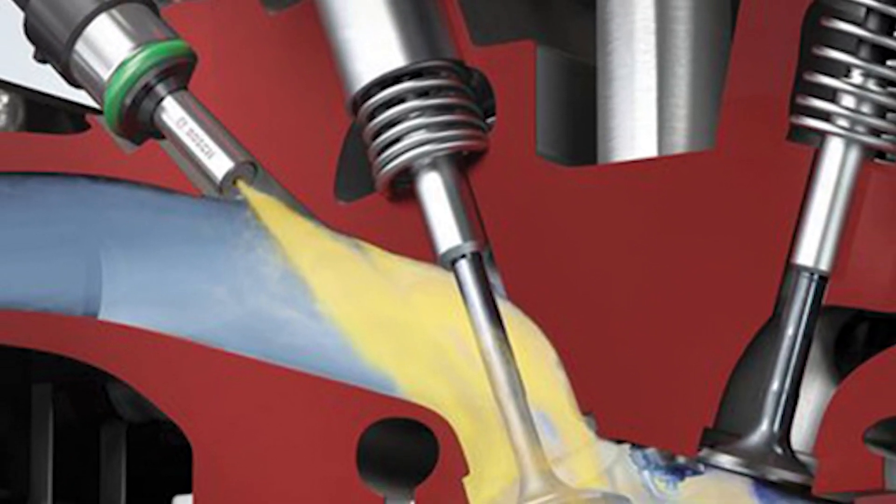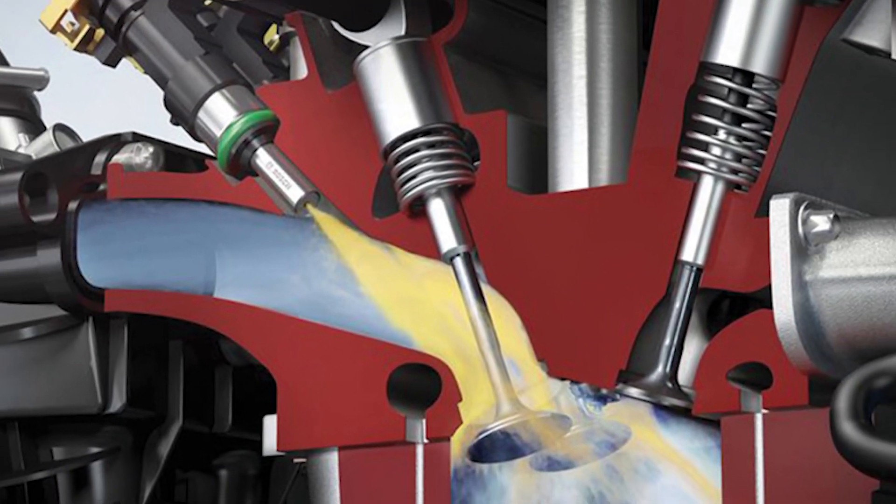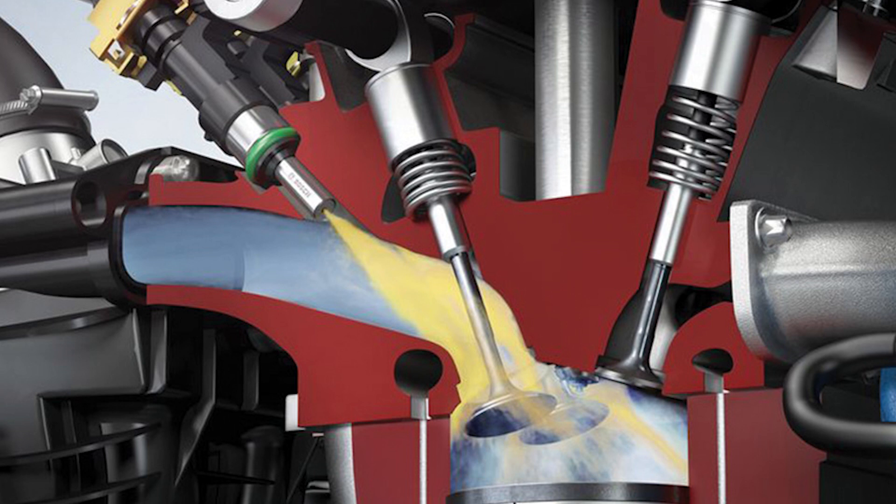It was still pretty wide though, so in order to control exactly how much fuel is being added, the PCM would calculate how long the injector had to remain on to deliver the right quantity of fuel based on the flow rate of the injector and the operating pressure it was under. In these designs, fuel is added to the intake track well before the intake valve even opens, let alone before the air-fuel mixture is compressed and ignited.